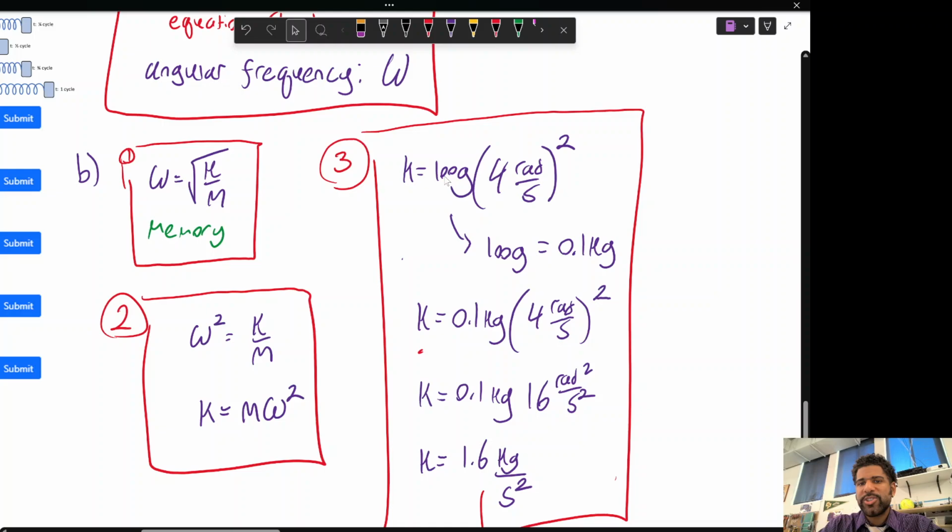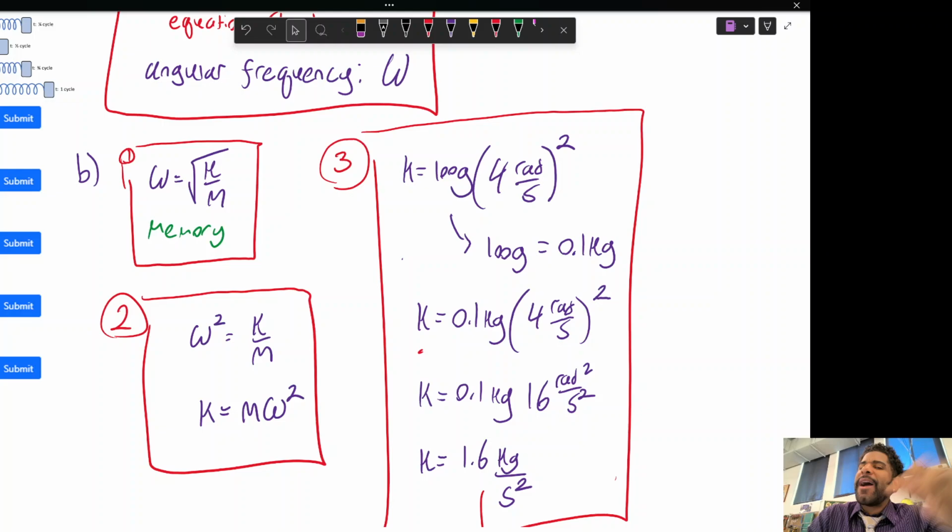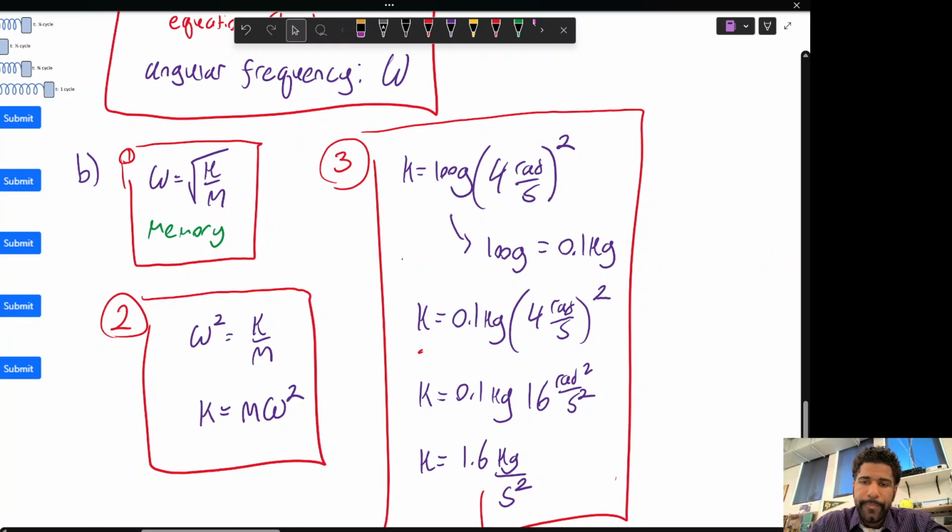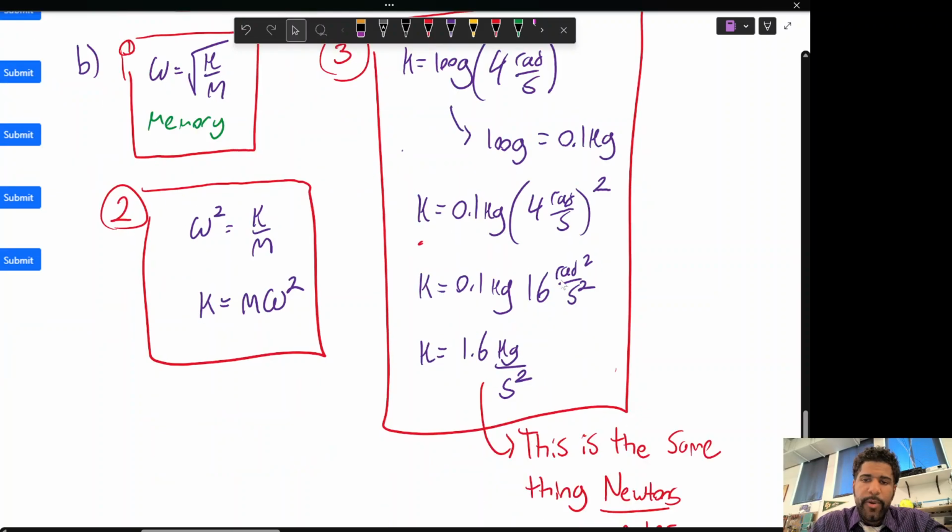This is the thing. When it comes to K, mass needs to be in kilograms. I just have to tell you that for right now. We'll have a reason for that later, but you just have to put in kilograms. Grams is unacceptable. So that means that we end up getting 0.1 times 1.6 radians squared per second squared, because we squared radians per second. And that gives us 1.6 kilograms per second squared. This is the same thing as newtons per meter. You just got to deal with it. They're telling you right here that this is the unit.